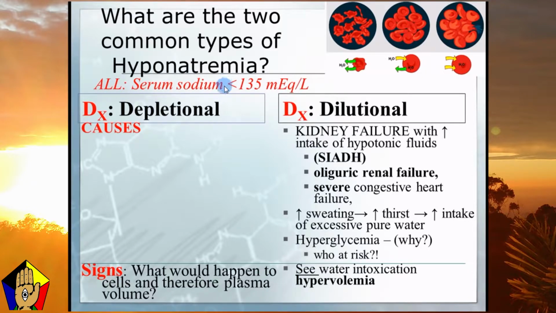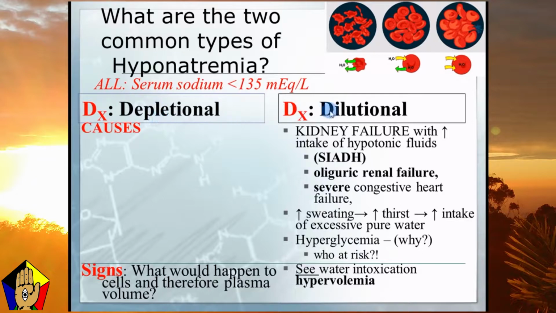How can we do that? Well, we can lose the salt. So think about the causes. If you have less salt than normal, what could be the cause? Where do you get salt from? Diet. Maybe you're not taking enough salt in. How do you lose salt? Primarily through the kidney or through sweating. So you could be doing excessive sweating. You could be losing lots of it through the kidney. Okay? Maybe aldosterone's not working. So those are some possible causes. You want to think about either you're not getting sodium in or you're losing sodium too fast. It's the sodium that's the problem.